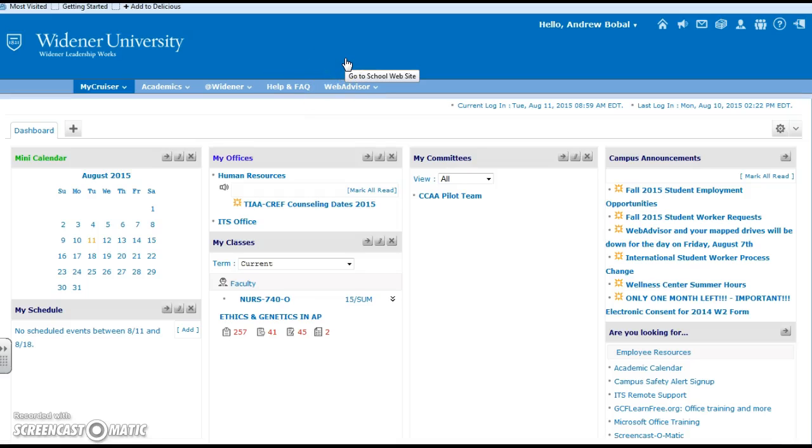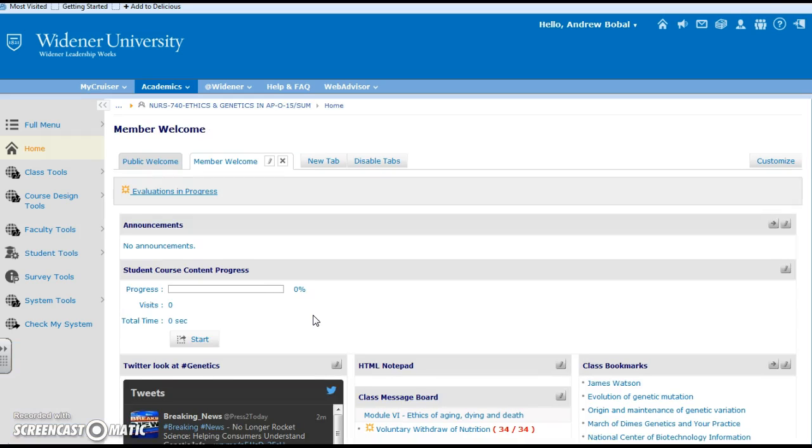Hi, we've already looked at the class tools inside of CampusCruiser for your particular classes. Today we're going to look at the course tools, and this gives a little bit more flexibility to the teachers of the classes in order to create assignments and assessments. The class tools is more of the communication devices. This would be more of the grading procedures and things that you have made available there for the students. So let's look at some of these course tools, and we go to one of our classes.